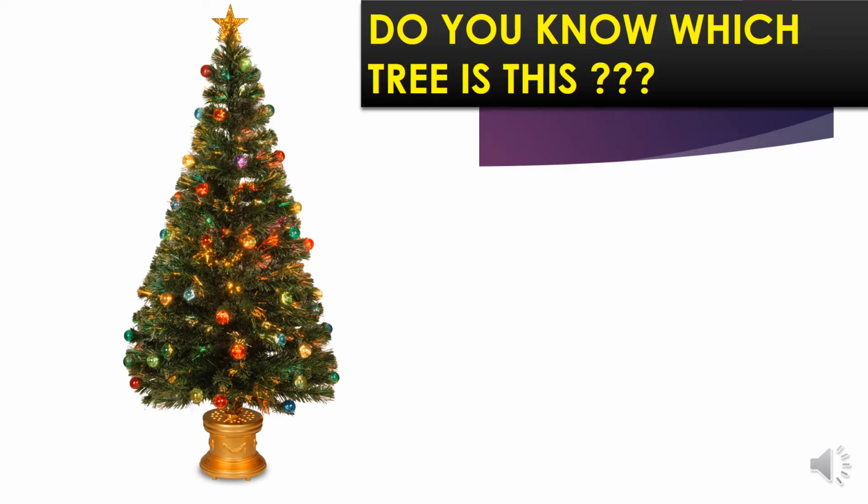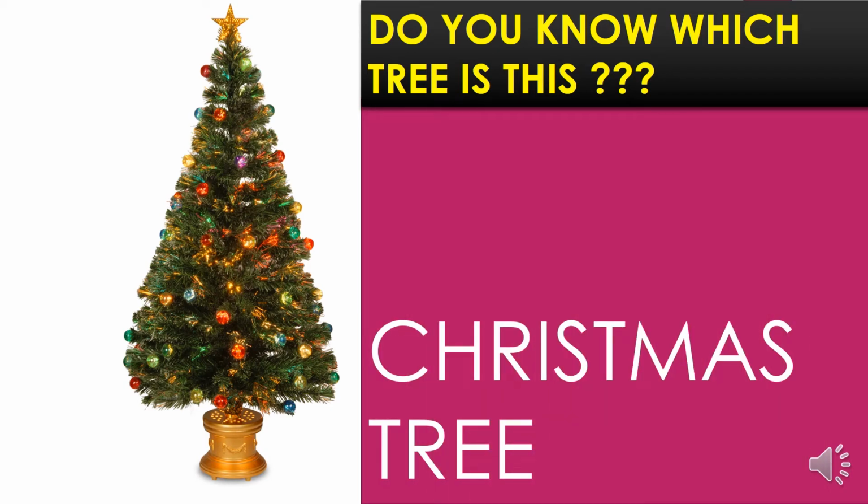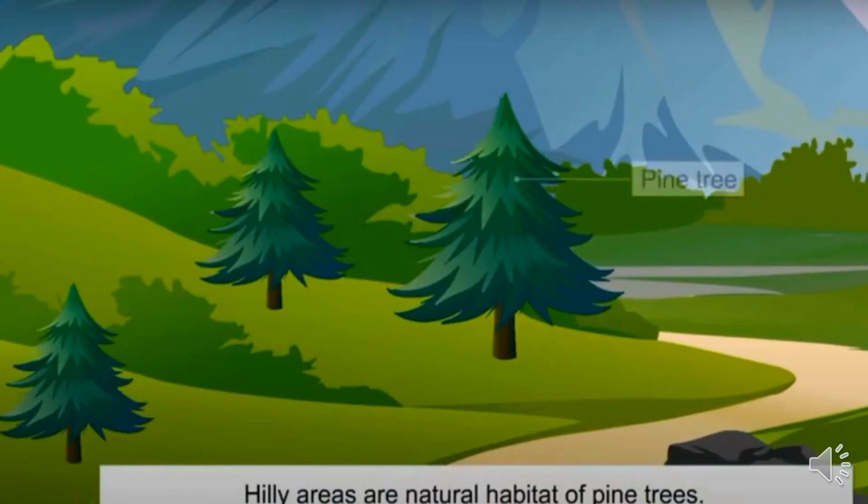Children, look at this tree. I'm sure you all must have seen it. Do you know its name? Can you tell me which tree this is? Yes, it's a Christmas tree. Children, do you know where this tree lives? What is its natural habitat? Yes, the pine tree, the Christmas tree, they live on the mountains. Hilly areas are their natural habitat. They are its natural home.